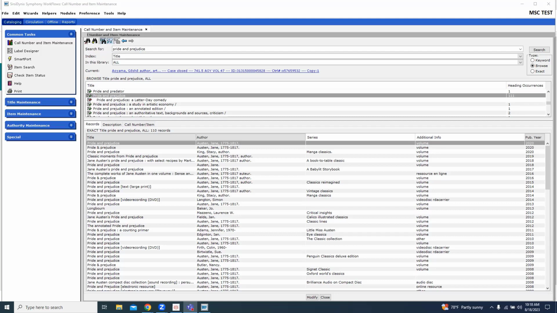Now on to SmartPort, which I know is everyone's favorite thing. And it's so intuitive. So I just want to point out that in our cataloging searching guide, we have a section on searching SmartPort specifically. In fact, I'm going to pull that up now.